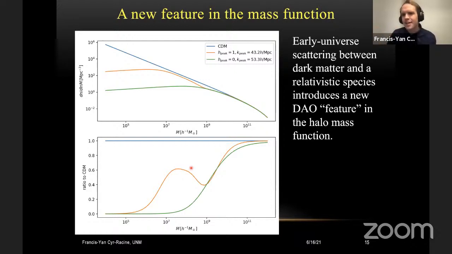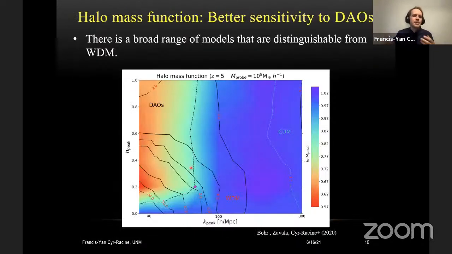So this is kind of interesting. This is the idea of using present-day observation to learn about collisions or colliders that took place long in the past. And so that's nice. You can actually use this idea to distinguish a warm dark matter model, something that's a simple suppression of power on small scales, from these models that have these DAOs. This is a bunch of H peak and K peak. This red region here illustrates what kind of value you could imagine to distinguish a scenario that has the DAO versus a scenario that simply has a very simple cutoff, say, caused by free streaming, like in a standard warm dark matter.